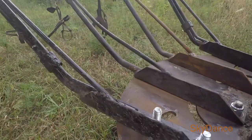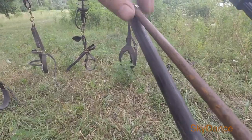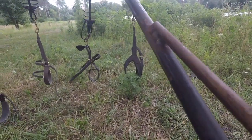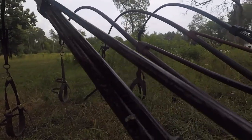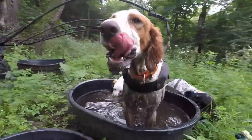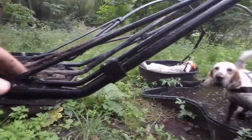The first change we made was this welded support, just to take out some of the flexibility. We had a tendency to get a weak spot right here, so I asked the welder for a little bit more strength — a little bit stiffer, a little extra support here, with a double collar.